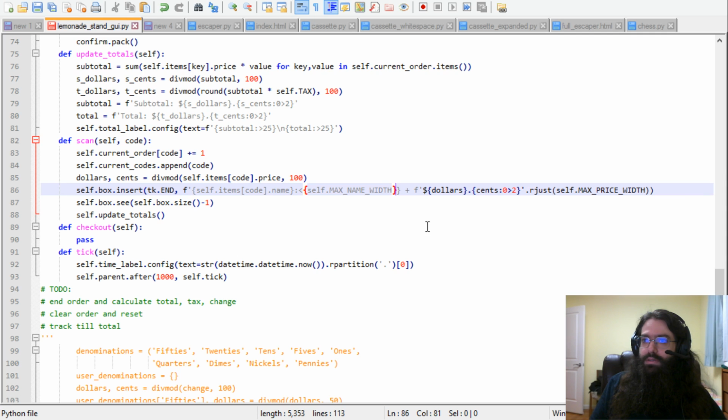Justify that. And then dollars, dot cents, whatever. Let's check that change first from when we scan an item.